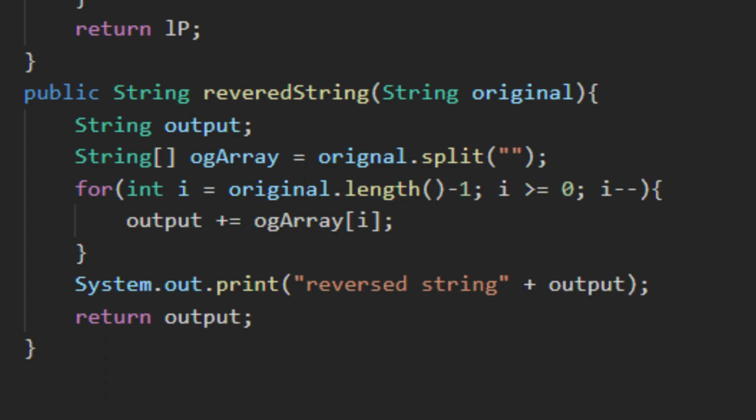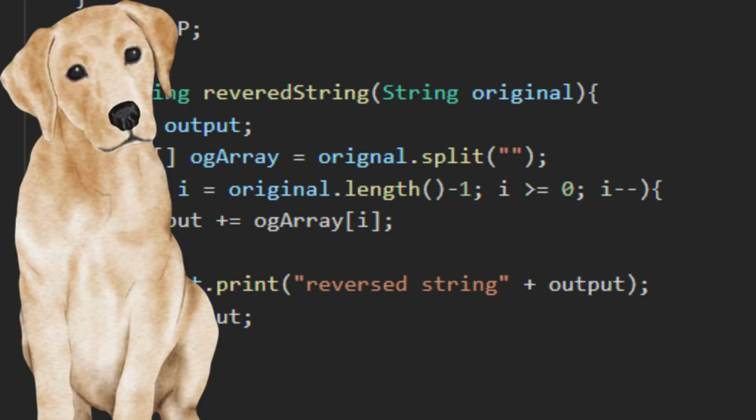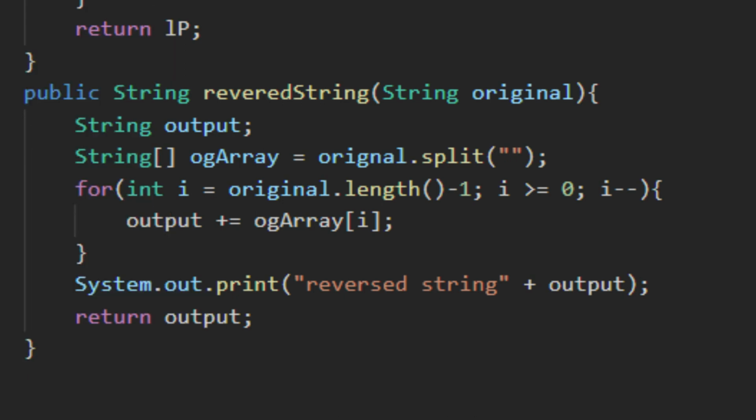Okay, so this is the reverse code. Basically, I made a method that would take one of the strings and then just reverse it in order. I guess I can explain this part. So you see, that was going to be the output array or output string. Then you have that string split down using the split method, which splits it character by character. Then you go through the array and have the last index be the first index, if that makes sense. Plug it into a different array. Oh, ignore the dog. And then print out that new string that you got.